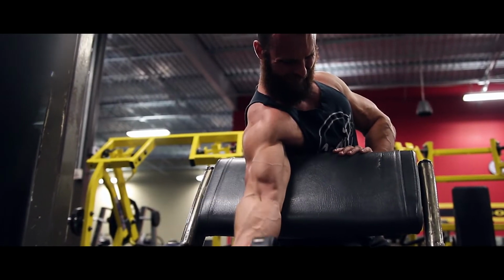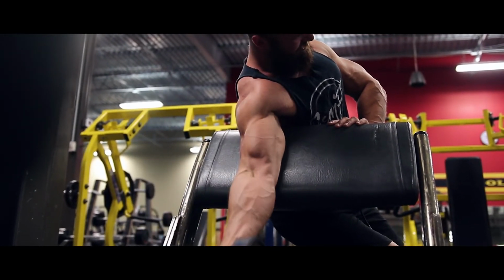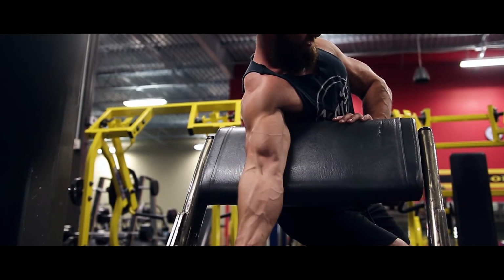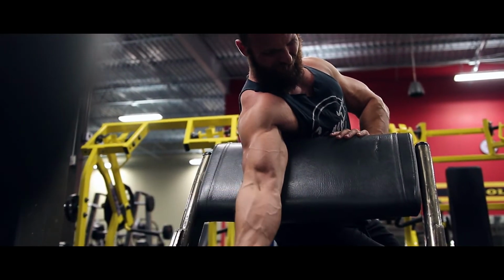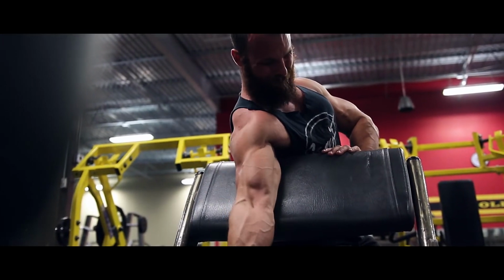So moving on to the single arm preacher curl. With this exercise, I really like to focus on the stretch down at the bottom. With this also, you aren't trying to go too heavy, more so just focusing on getting a good blood flow and pump into that bicep.